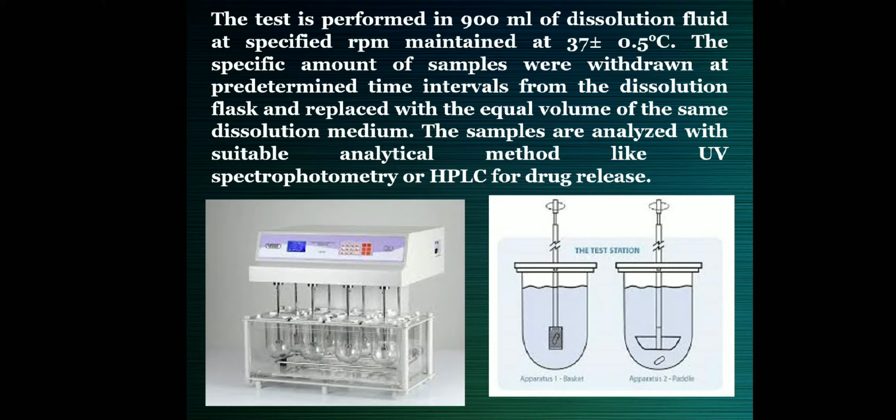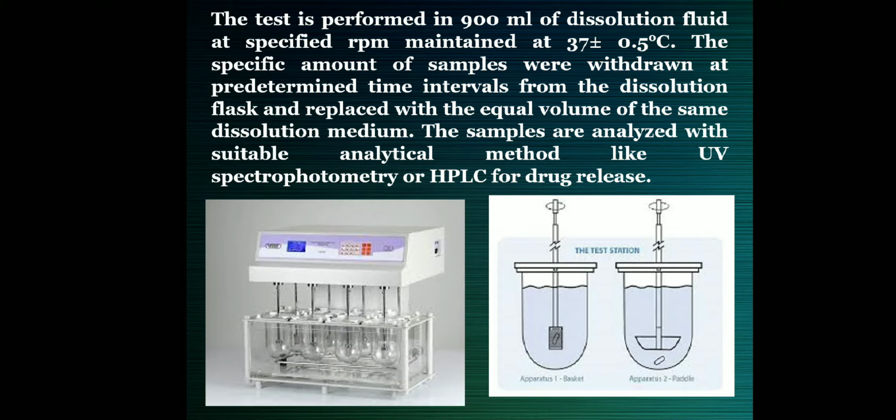So for carrying out the test, we have to place one tablet in each flask and then rotate the apparatus or start the test. From the dissolution fluid, a specific amount of sample is to be withdrawn at predetermined time intervals from the dissolution flask and replaced with an equal volume of the same dissolution medium. The samples are analyzed with a suitable analytical method like UV spectrophotometry and HPLC for drug release.